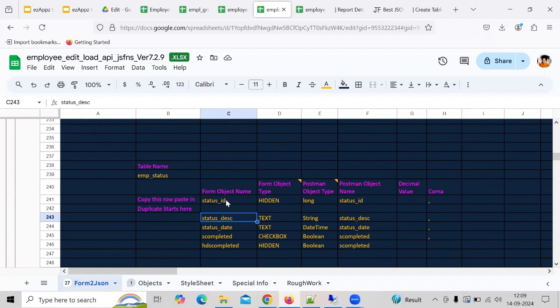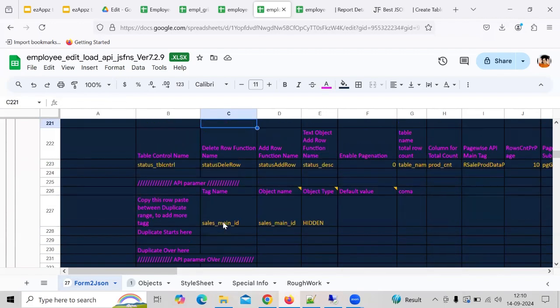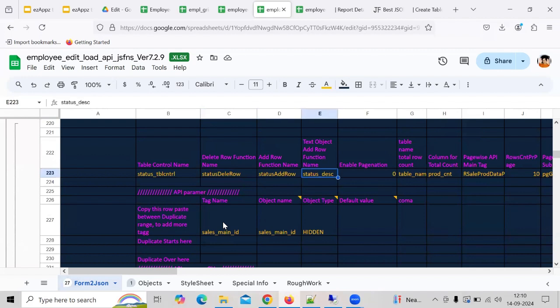The first object available is student's status ID, which is a hidden, which is not a text box, right? So what is the next available text box is status description, which is a text box, but obviously it is not the first one. It is the second one. So we are not bothered whether it is second one or third one. We need to identify a text box which occurs first time. Okay. So the status description is the first text box used in the sequence. So let me specify that here. Okay, that is the primary rule. That is a thumb rule. Okay, thumb rule to specify the text object add row function name.